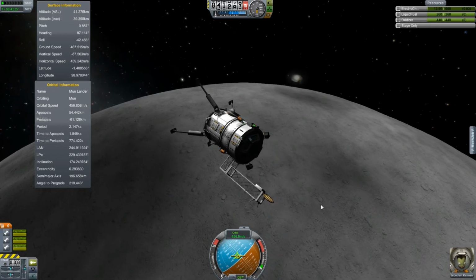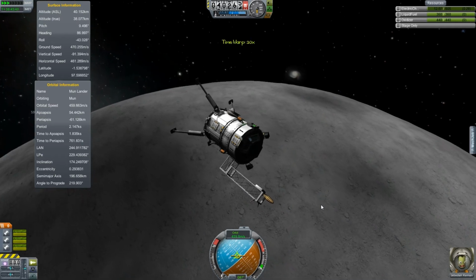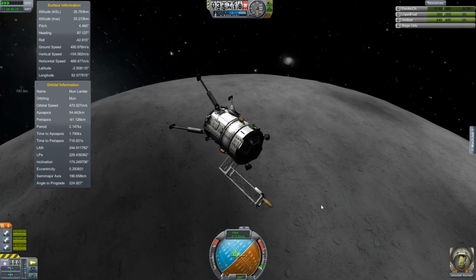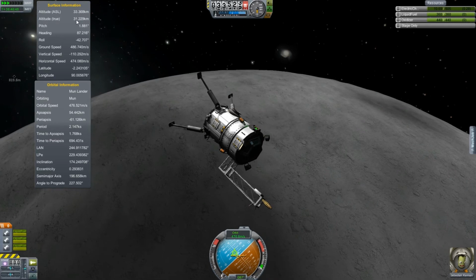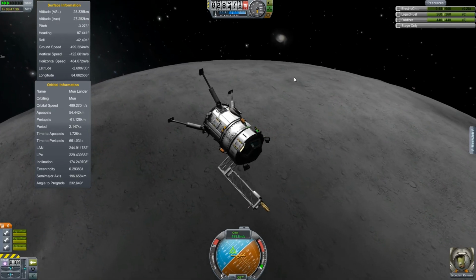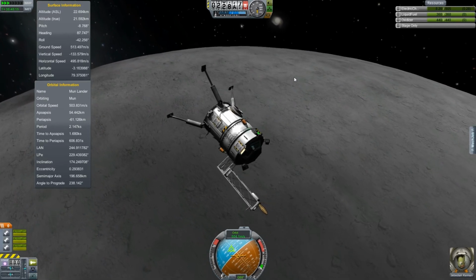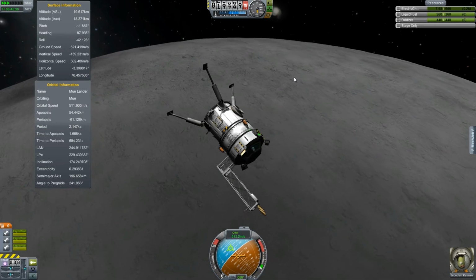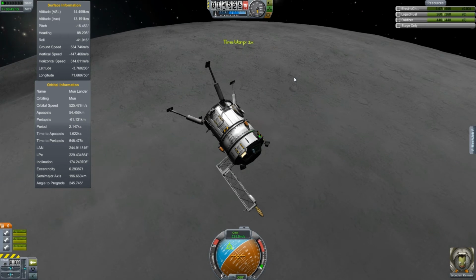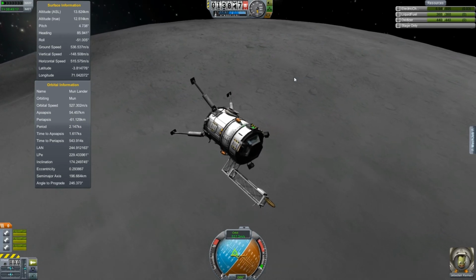And we're getting to a point. We're coming down because the retrograde is going to change. We're going to speed up a little bit here. A little bit of time warp. The two things we watch are this right here. This is your true altitude. And we're past the point there. We're going to start firing retrograde here very shortly. At about 10 kilometers, we're going to start firing retrograde, because we want to be able to slow this thing down so we can come to a good stop.